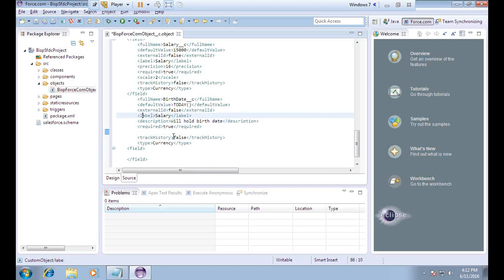Label is already there, so I'm customizing this label as birth date. Make sure you take care of the tags. If anything is wrong with the tags, it will not get updated. Track field history, and type is equal to date.